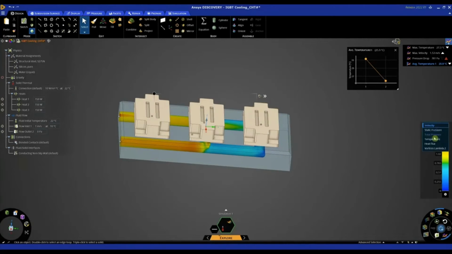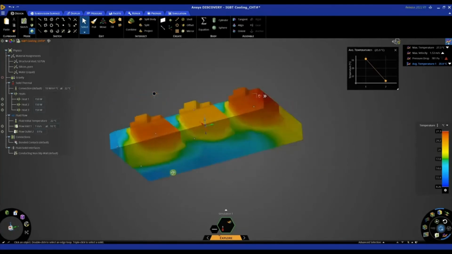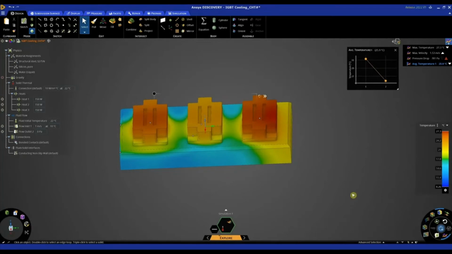So let's have a quick look at the temperature. And you can see we're getting a 26, 23.6 in the middle one, and a 26 in the far one. So the temperatures are now closer to the same, a bit more average. We could again do a little bit more work, try and get a nicer flow all the way around the part. So that's just a very quick example of a thermal simulation, showing you the power and speed of discovery. We'll now move on to a topology optimization study, and finish off with a study on an STL.